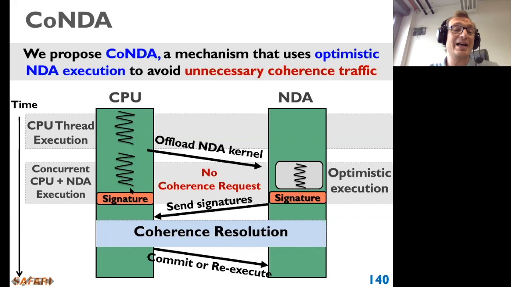Clearly, you don't want to make the wrong decision of committing if you're supposed to re-execute, right? That's not good. That's a false negative in a sense. And also, you want to minimize the decision of re-executing when you were supposed to commit, right? That's a false positive match in the signature. These don't affect your correctness clearly, but they require re-executions that are unnecessary. It's similar to refreshes that are unnecessary, right?